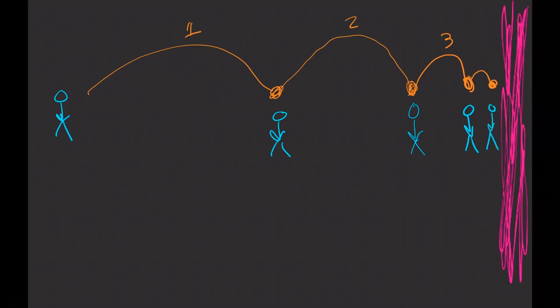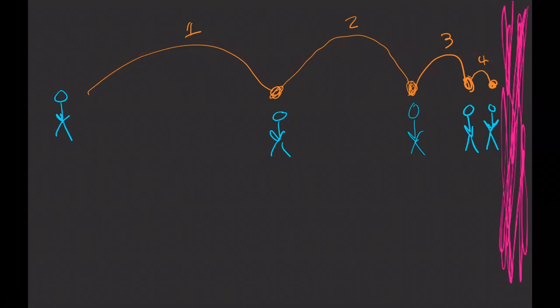If I keep moving halfway, I'm going to keep getting closer and closer to that wall, but I'm never going to actually touch it. And this is the whole concept of limits: as I step halfway each time, 1, 2, 3, 4 times, I'm getting closer and closer to the wall, but I'm never actually touching it. That's exactly what a limit is.